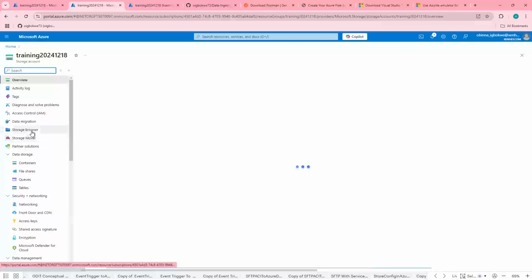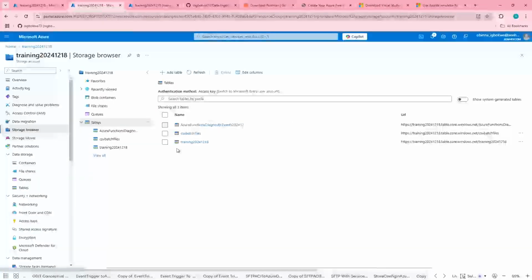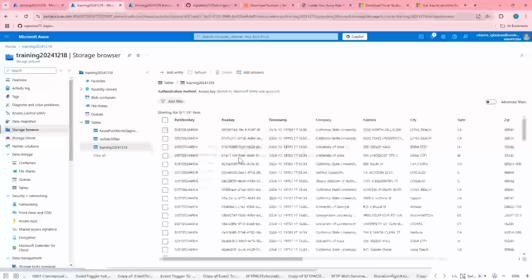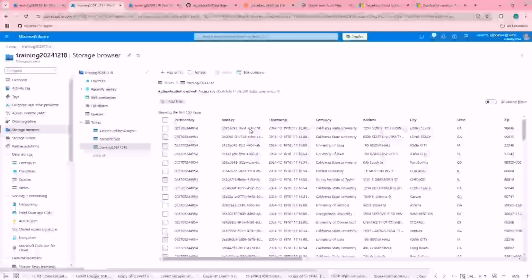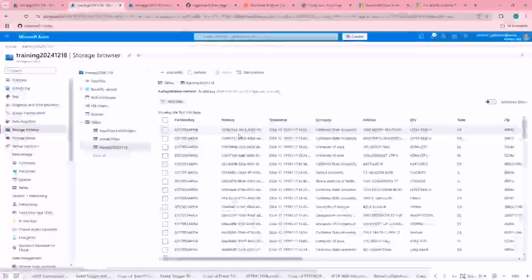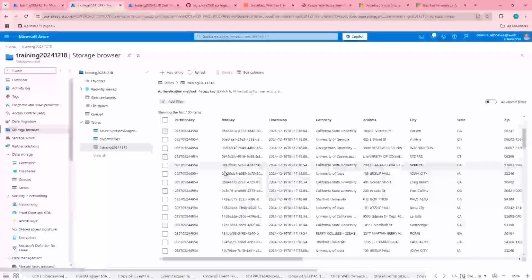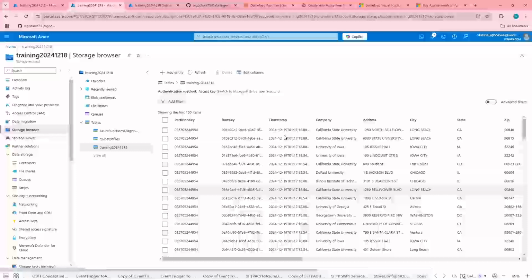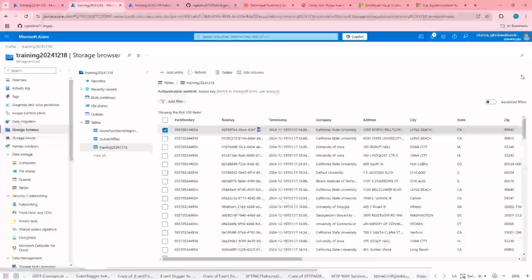The other thing you can check really quickly is the NoSQL database that we created. You see where they made it there. If I go back to the tables again and hit the training data that we created earlier, you'll notice that the data made it all the way here. This data is created for us. It already has all the schema representations. One thing you get as an addition when you use a NoSQL database is what I call partition keys, which is a nice clean way of partitioning your data so it's easily queryable. So you have the partition key, row key, and timestamp. Then this data is ready to go. You can click on it and start doing searches inside of here. So now we know that it made it to the NoSQL database.